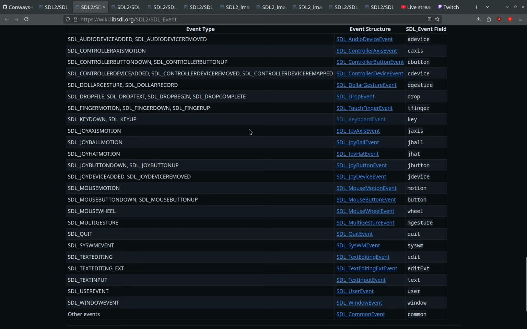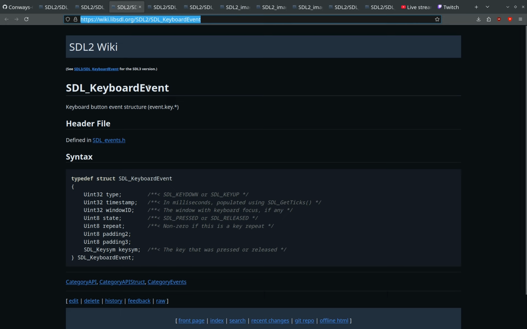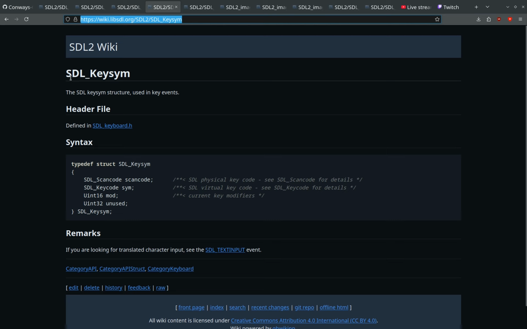If it is of type key down, it's going to be this type of struct, this SDL keyboard event struct, right? If we looked at this SDL keyboard event struct, one of the members is a keysym. And this is going to kind of tell us which key it is. Unfortunately, this is not going to directly. So I just literally copied this and pasted it up here to open this next window. The SDL keysym member has another member called scancode. Now this is what we're actually looking for, the scancode.